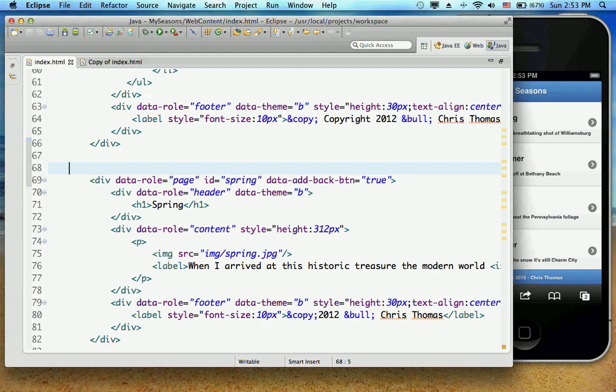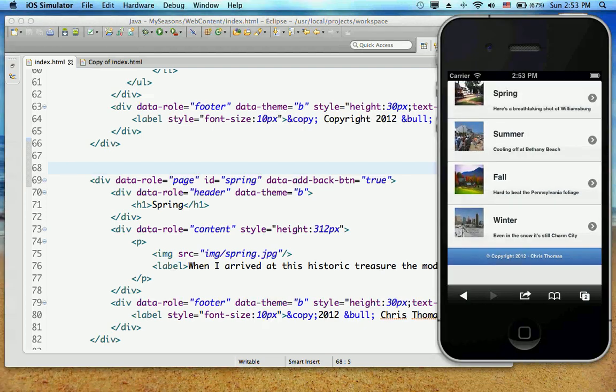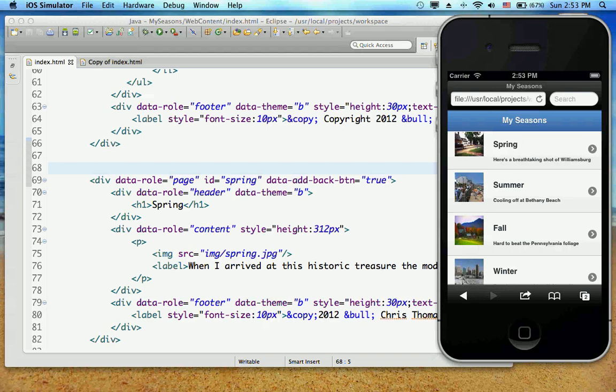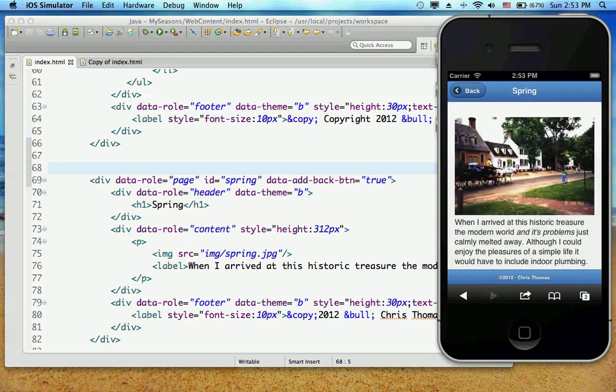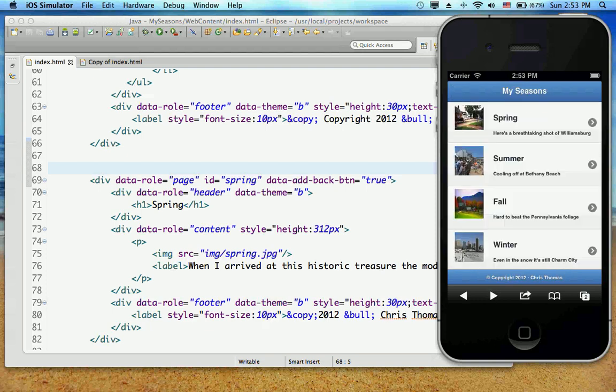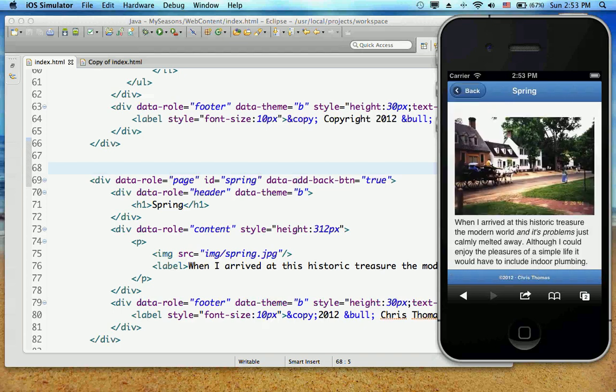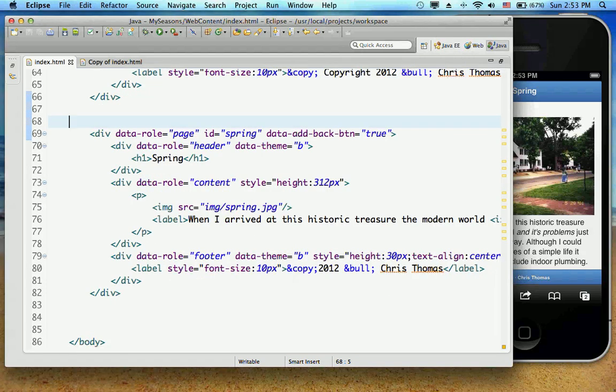We're going to go back, and I'm going to refresh this, and let's see what happens when we click Spring. Sure enough, it goes right there to Spring. And now what we can see is we go back here. This was the thumbnail version of the picture, and we go to this page. It's a bigger picture, and we've got more text here. That's because down here, inside of this content section, we have the image, and we also have the label, well, the actual text inside label tags.